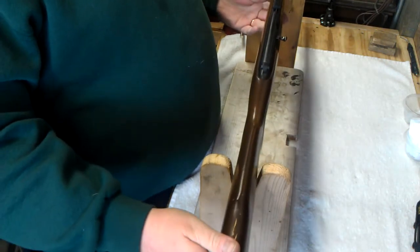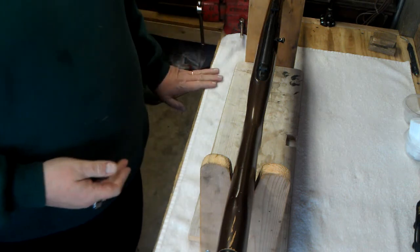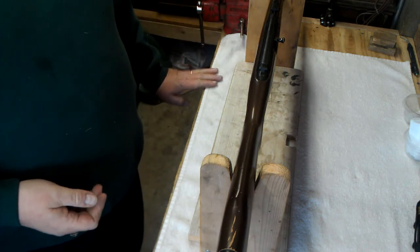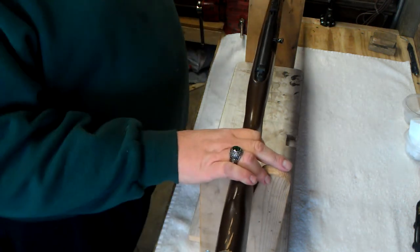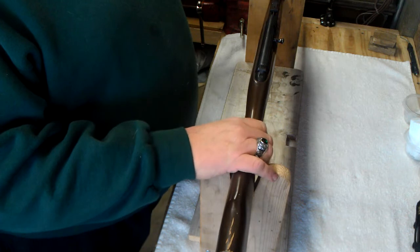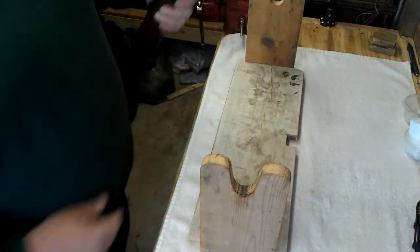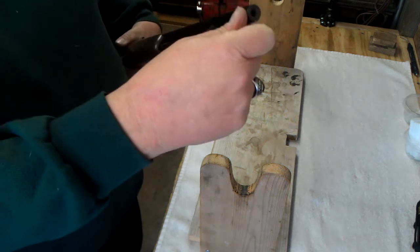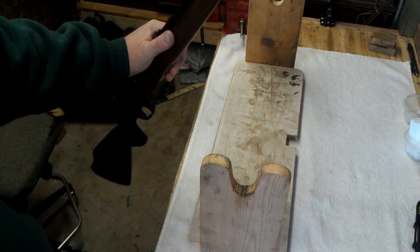is a 22 that I don't ever really see. I haven't found any other videos that reference this particular gun. It's a Stevens model 987. It's a semi-automatic tube feed. This thing's been great. It's been a lot of fun. It's a good critter getter.